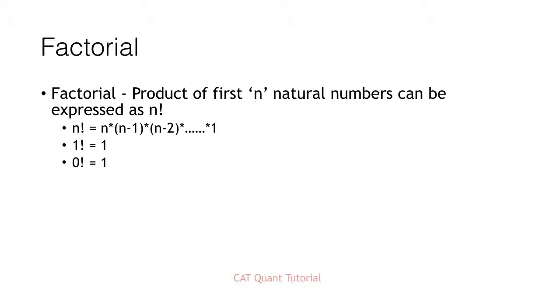To give you an example, let's say you have to find the value of 4 factorial, which basically means 4 multiplied by 3 multiplied by 2 multiplied by 1. You need to start from the number mentioned in the factorial and go down one by one till 1. So 4 factorial would become 4 into 3 into 2, that is 4 3 12, 12 into 2 24, multiplied by 1, that is 24 again. 3 factorial would become 3 into 2 into 1, that is 6. 1 factorial is 1. 0 factorial is also 1. Again, we won't go deep down into it, but that is what factorial is for you.